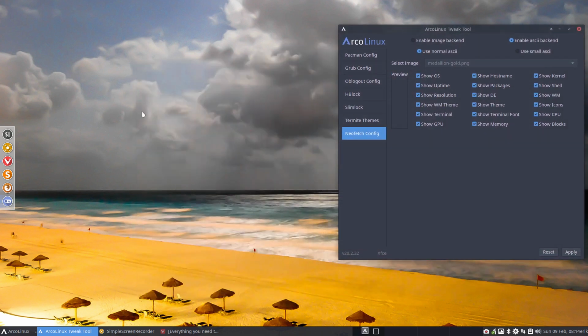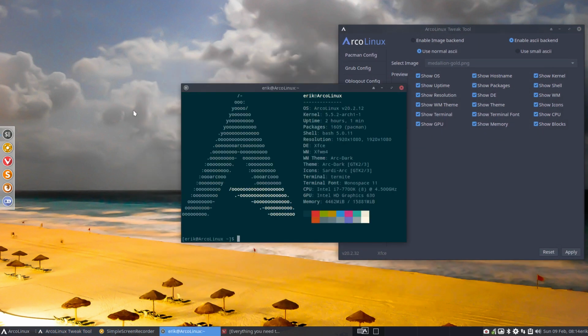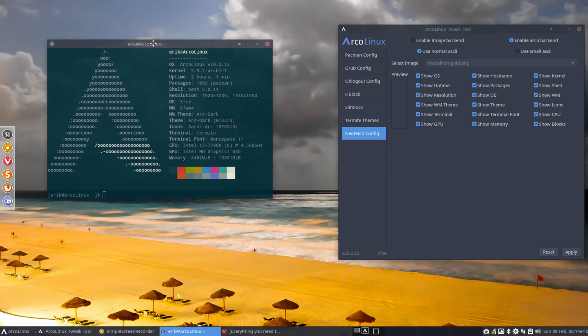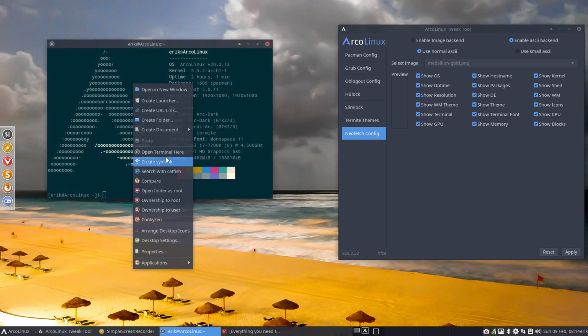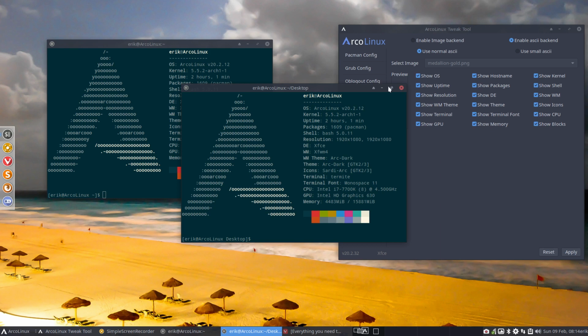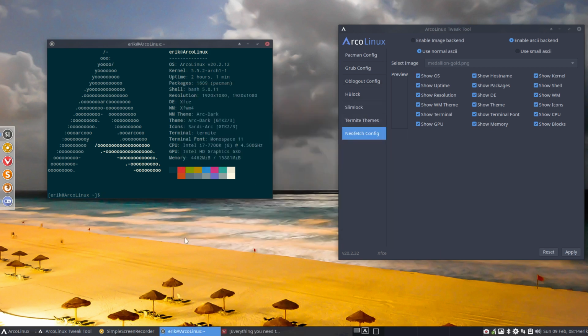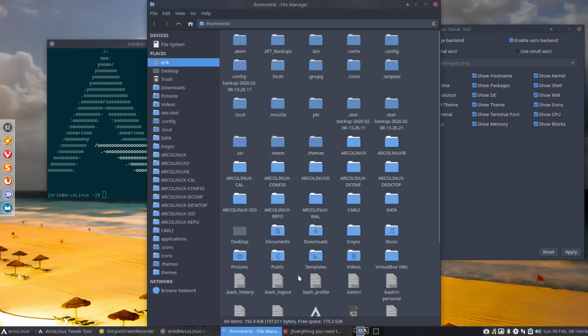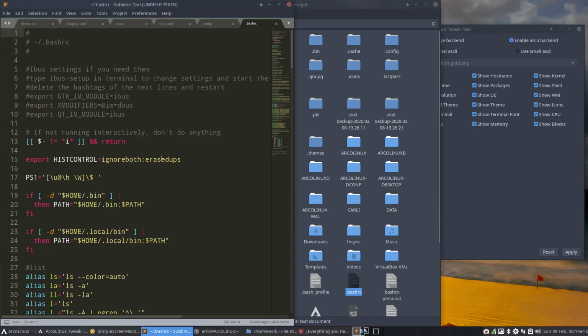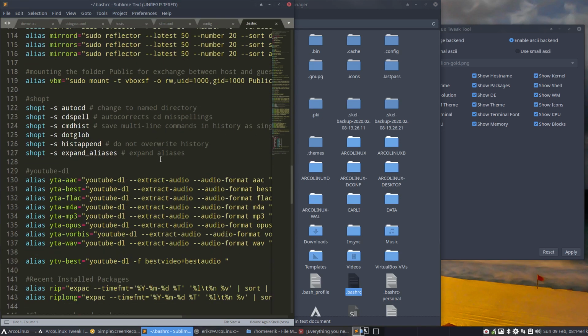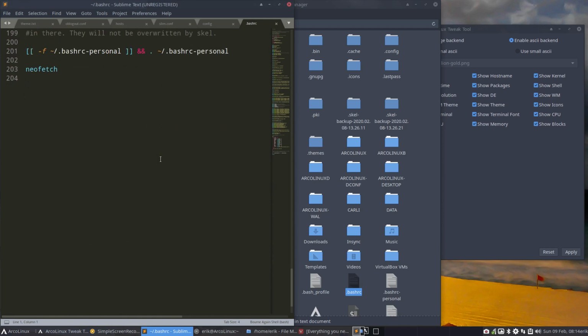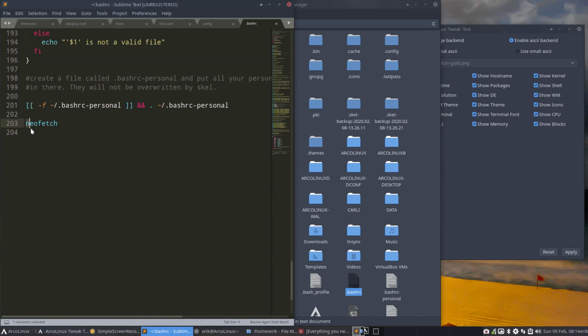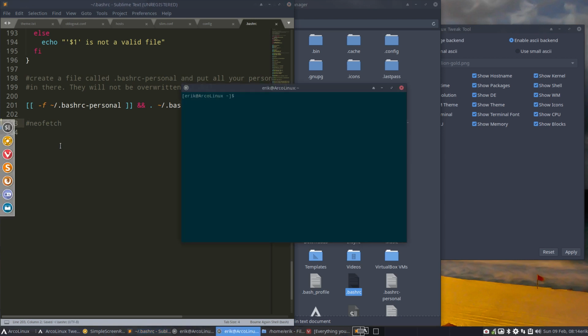Neofetch is what we see when we press Ctrl-T. So first off, if you hate this, it's simple. It's just in the bashrc. If you don't want to see it anymore, just go and delete it. Let's do that first off. The bashrc is a great way to give you lots of aliases and easy things to do. But if you don't want Neofetch to be there, delete it. Ctrl-Alt-A is going to work as well, of course. But if you do this, then Neofetch is not going to be launched.